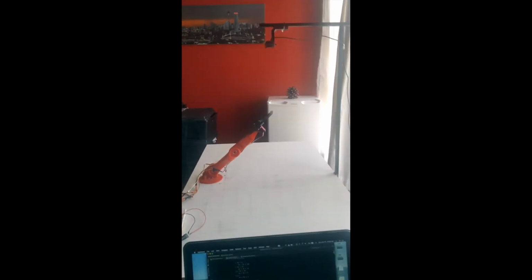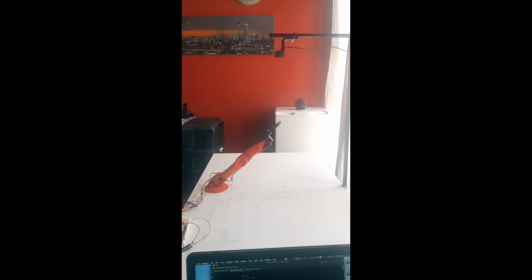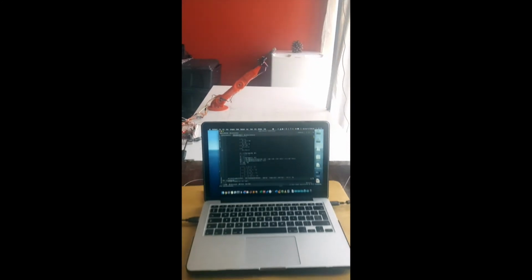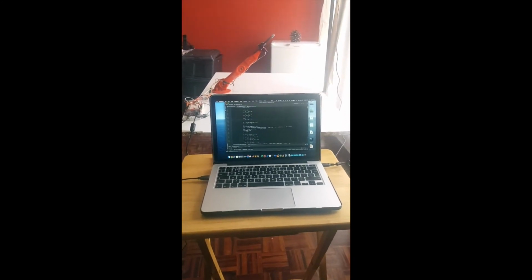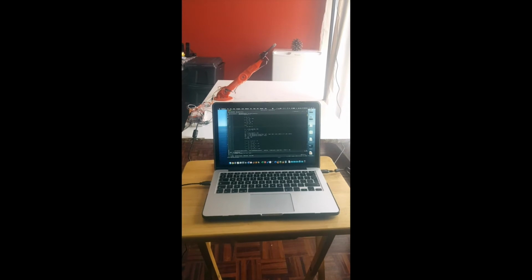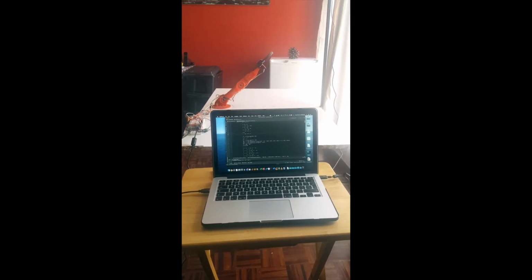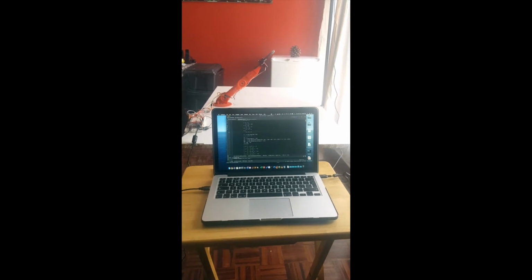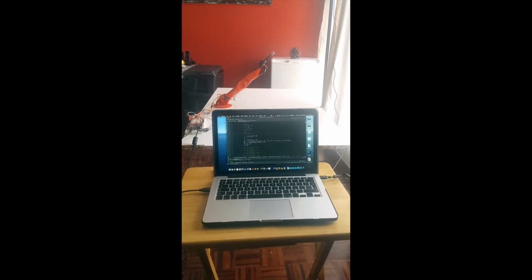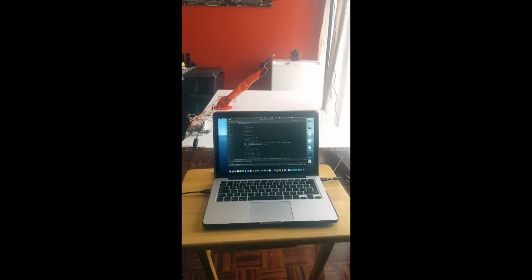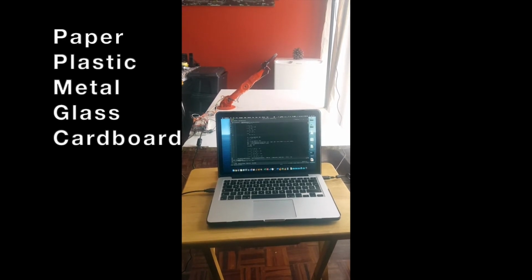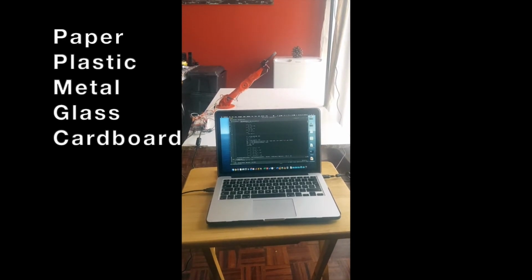The artificial vision subsystem comprised of a single web camera mounted above and parallel to the workspace, and this single web camera was used to stream live video of the workspace in order to perform the necessary image and video processing required to complete the object detection and localization tasks. The actual object localization, detection, and classification was performed by an artificial neural network that was trained to detect the 5 main classes of waste, those being paper, plastic, metal, glass, and cardboard.